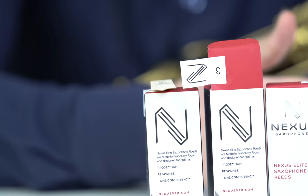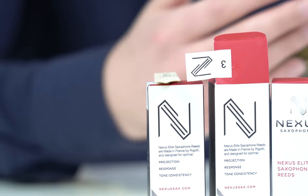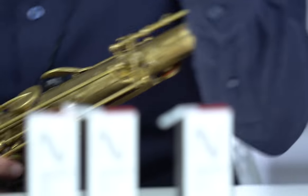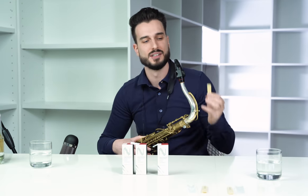Now we're going to test this warped reed. As Jack said, warping truly affects the reed — but in my humble opinion, I've had many reeds sitting out for weeks where, after soaking for a while so they straighten back out, they actually end up playing better for me. Let's find out if that works here. This reed needs several minutes at least to soak to straighten back out. After about five to ten minutes it's pretty straight, and usually after playing it for a few minutes it straightens out further.